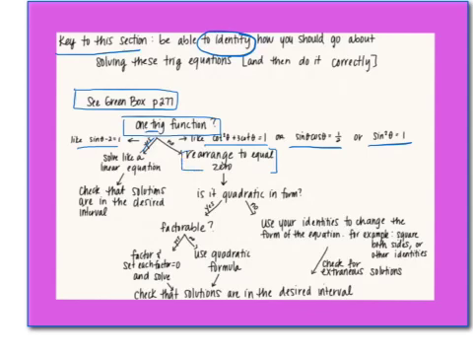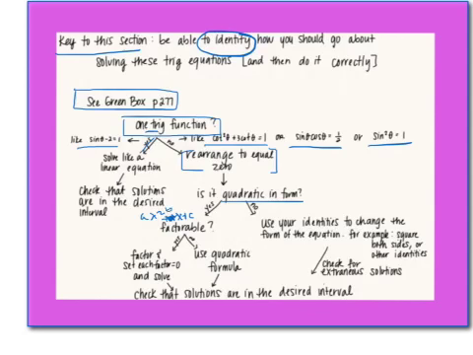After that, how you're going to solve it will depend on whether it's quadratic in form or not. Okay, so if it looks like a quadratic, say it has something like x squared plus x plus c, or ax squared plus bx plus c.